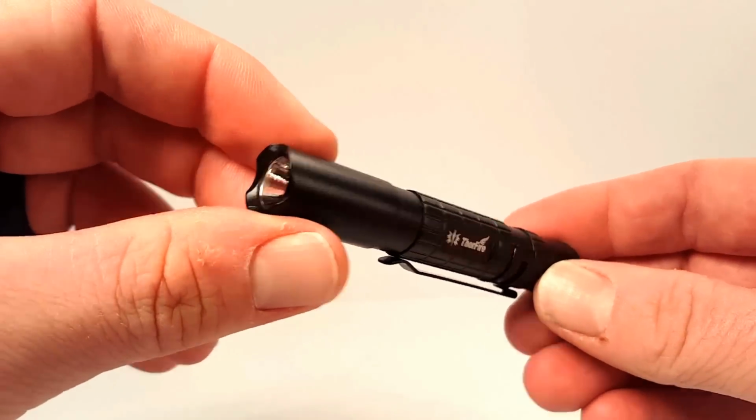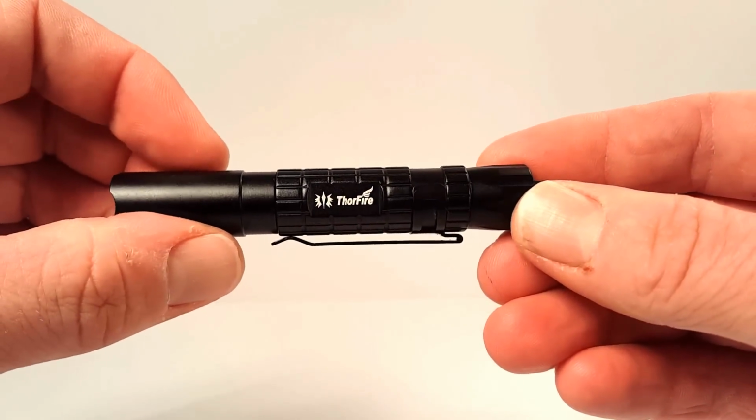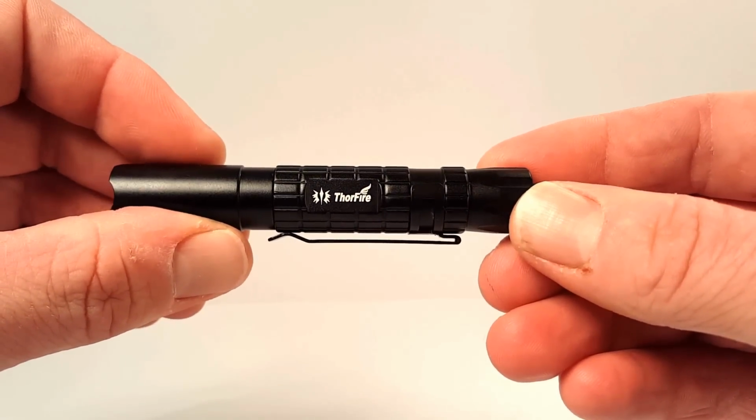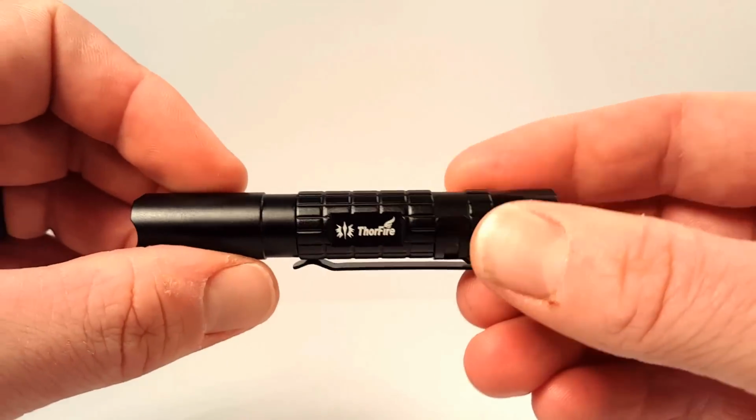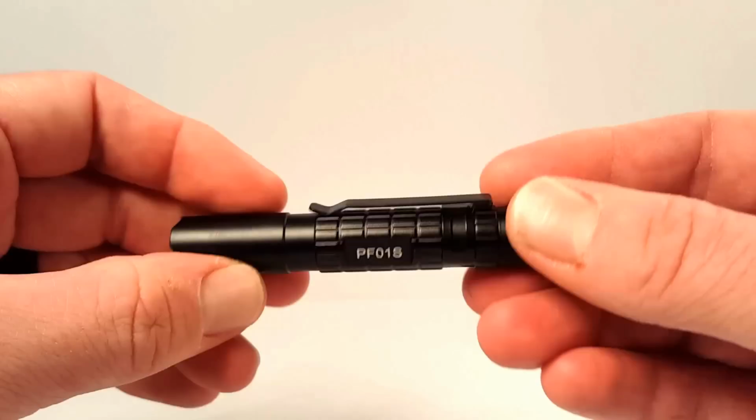But other than that, I don't see a whole lot other than maybe the price to lumen ratio that's going to draw you in on this one. But certainly nothing wrong with it that I can see. I will keep using it and let you know if I have any issues. But build quality seems pretty solid, and so I don't really see any issues with that either.